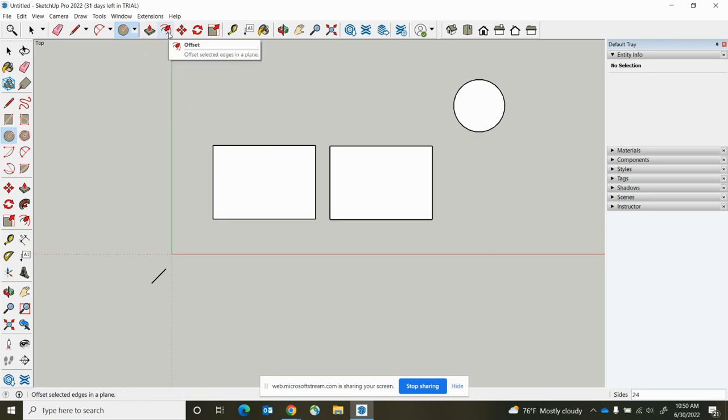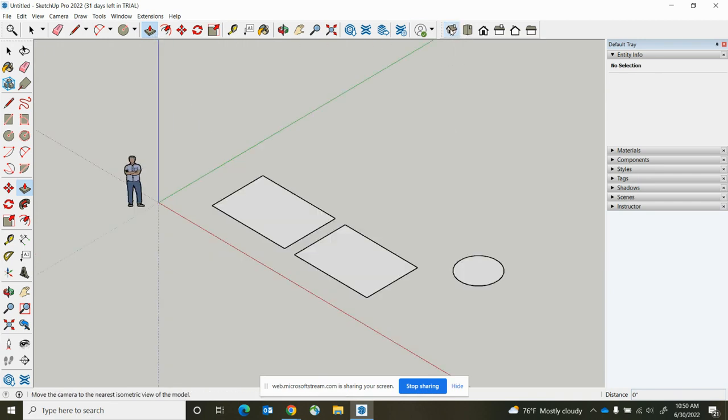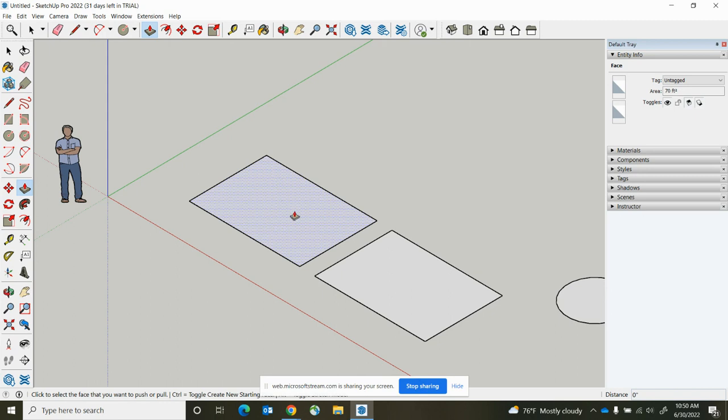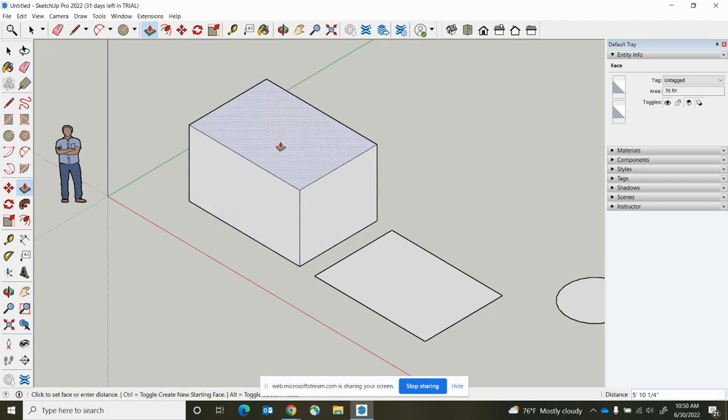Okay, the next section of tools is where we can start to make things 3D as we go through it. So the push pull tool is what will take these two-dimensional shapes and make them 3D. The easiest way to use it is in the isometric view, so you can see what you're doing. You're going to hover over it. If you can see it turns shaded or has pen dots, that means that you're able to work with it. So I'm going to click on it and then I can start to pull it up.